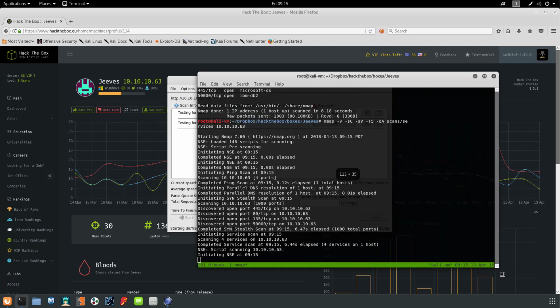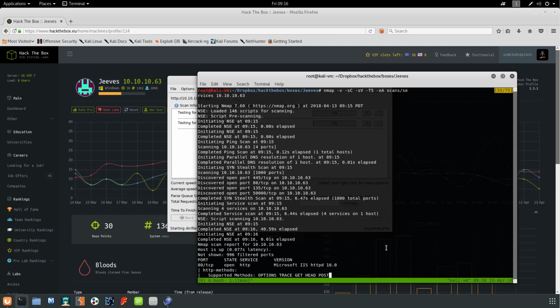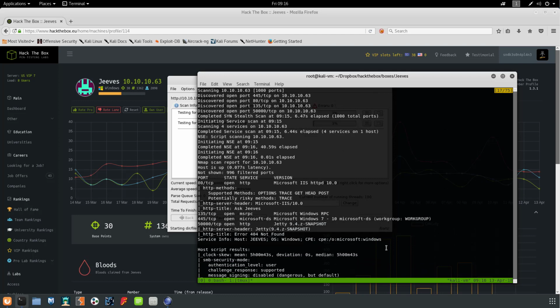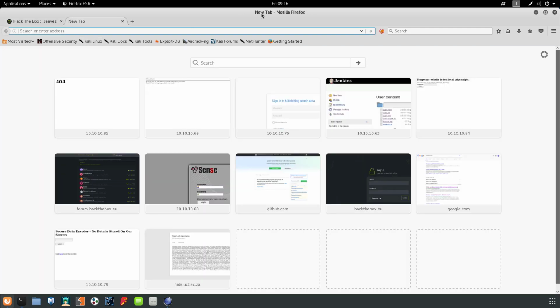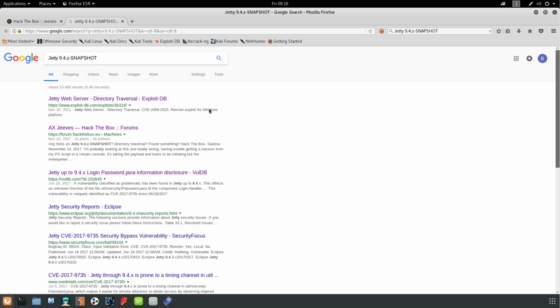It looks like we're still running some of the scripts over here, and they just finished. So if we take a look, it looks like IIS 10. We've got a potentially risky method with trace. We've got the Microsoft RPC port and 445, which is NetBIOS stuff. And it looks like port 50000 now is showing up as a web service called Jetty 9.4.z snapshot. So let's take a quick look on Google and see. Oops, sorry. On KeePass. See what comes up here.